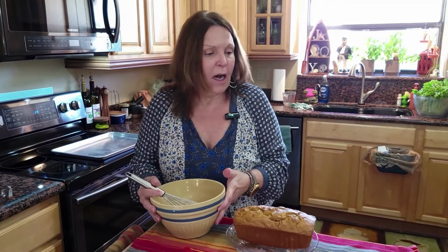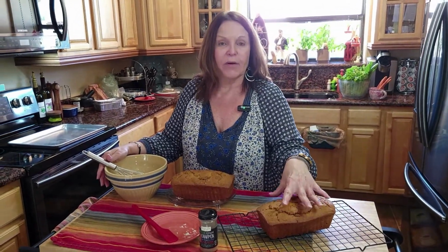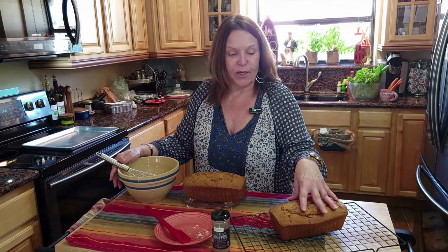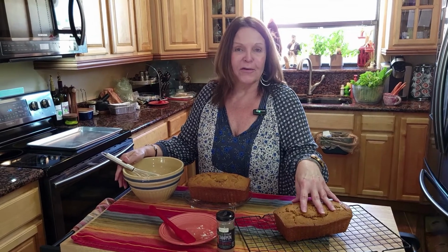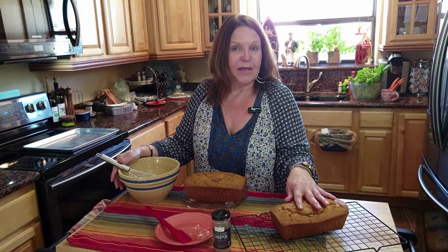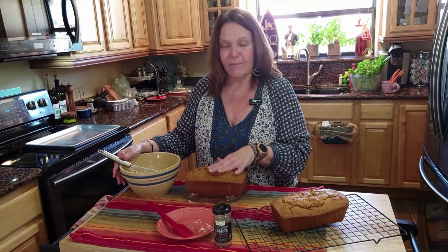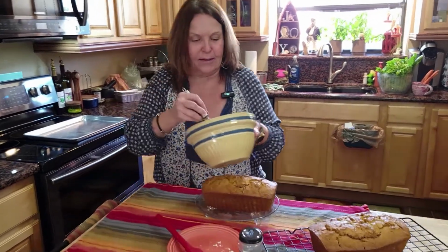Okay, so the breads have cooled. This one, I will wrap this later. I will want it completely cooled, and I'll wrap this and put it in the freezer to go alongside that zucchini bread. The zucchini bread recipe will be right here at the end of the screen. So let's glaze this one.